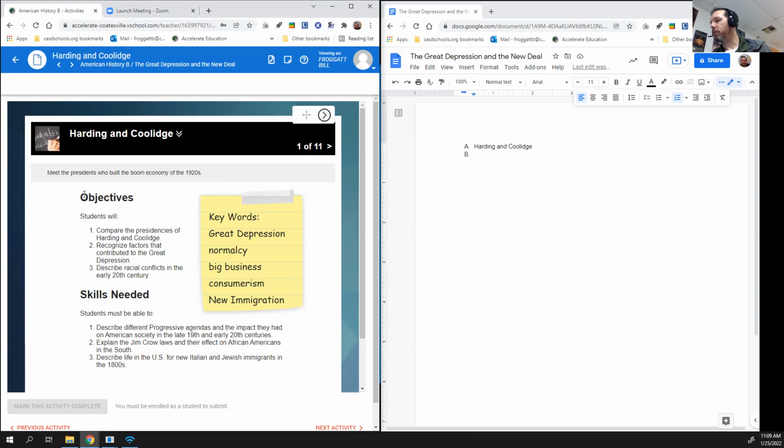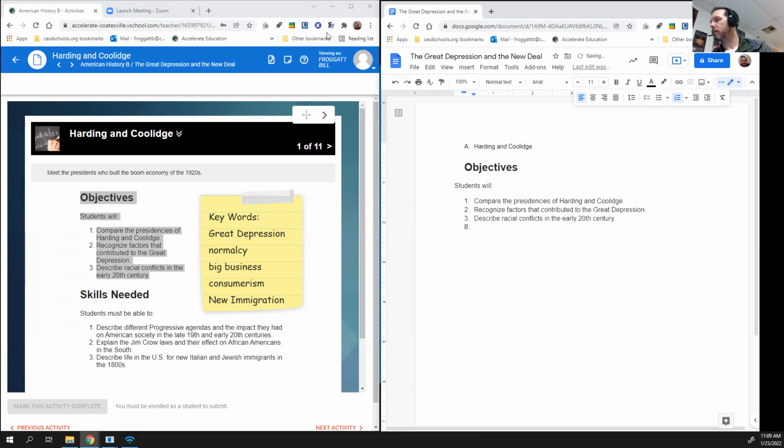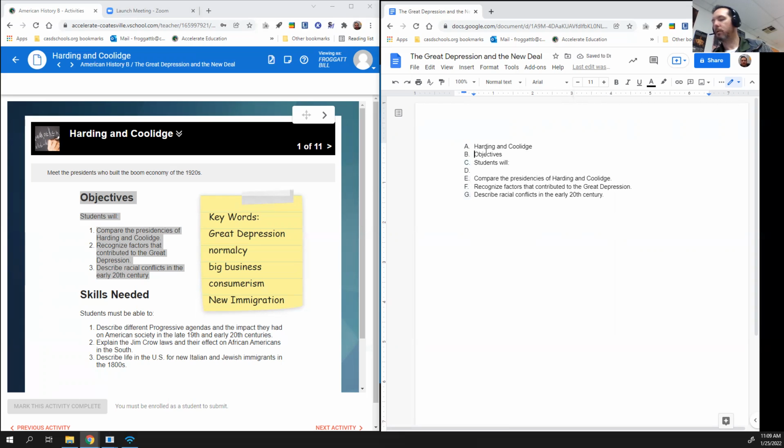So first things first, I want to put my objectives in here. Go back, paste without formatting. Move that in.